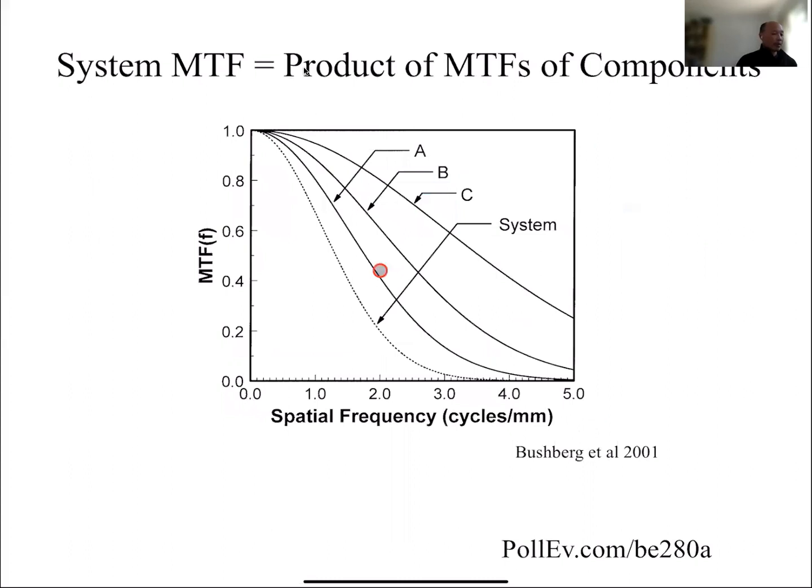So this can give you some insight into how to create your system. For example, if I have A, B, and C as my module responses, the overall system response is A times B times C. So that's always going to be narrower than the narrowest of them, right? So my overall system response is really dominated by A. If each of these costs the same amount of money, then I would want to spend most of my money fixing A, because that would have a much bigger effect on making this broader. If I spent all my money fixing C and making this broader, it wouldn't really have much of an effect because A would still be dominating this overall system response. So understanding this can help give you some insight into how to set up your systems.